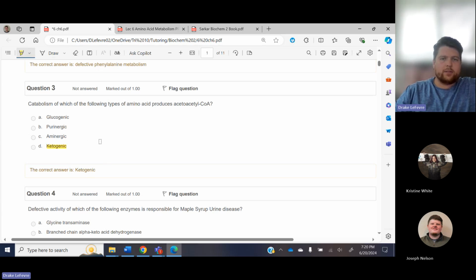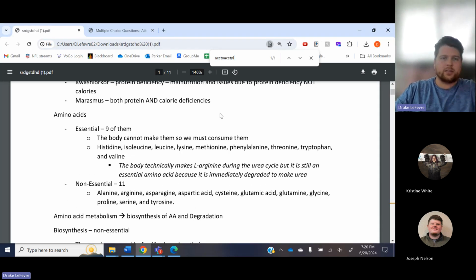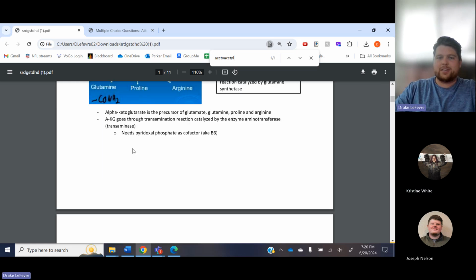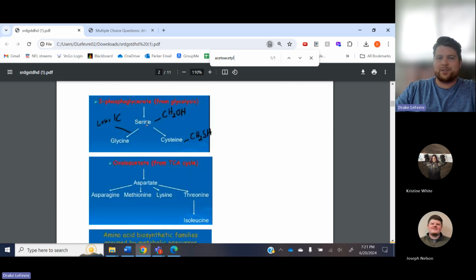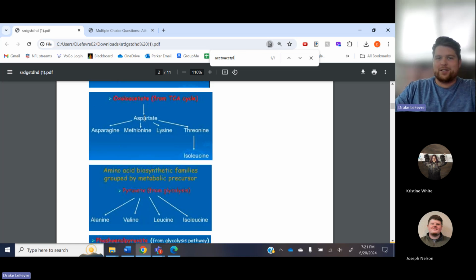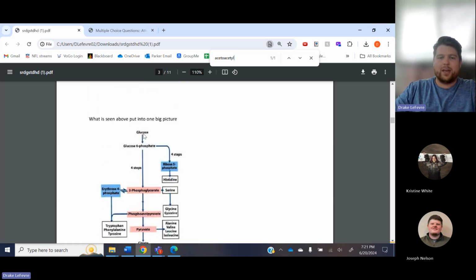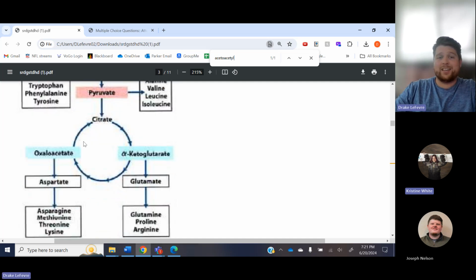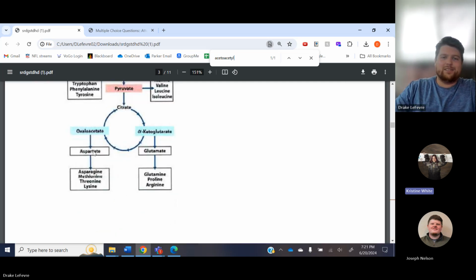I really wish there was a better way to do this, but even the book and I made a whole prep thing for this unit. It's literally just, hey, look, this turns into this, which turns into these things, and this turns into this, which turns into these things, and this turns into this, which turns into these things. It's like this whole big chart, unfortunately, and that's like one big chart in the book.